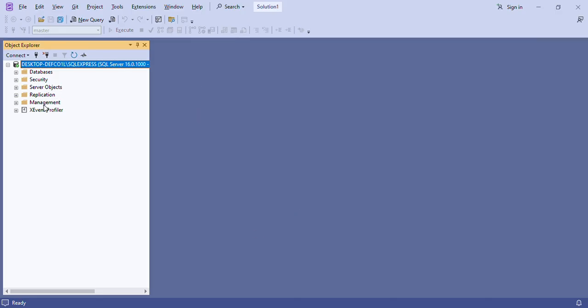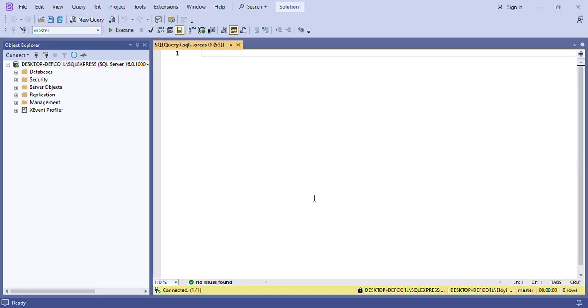Now, this is the interface of the SQL window. Now, how do we begin with a new query? There are two ways we can do that. One of the ways is this. You can click directly here where we have new query from this menu, or use a shortcut Ctrl N on the keyboard, Ctrl plus N on the keyboard to open a new query. So let's click OK. Now this is the window. This is where we type our codes and run.